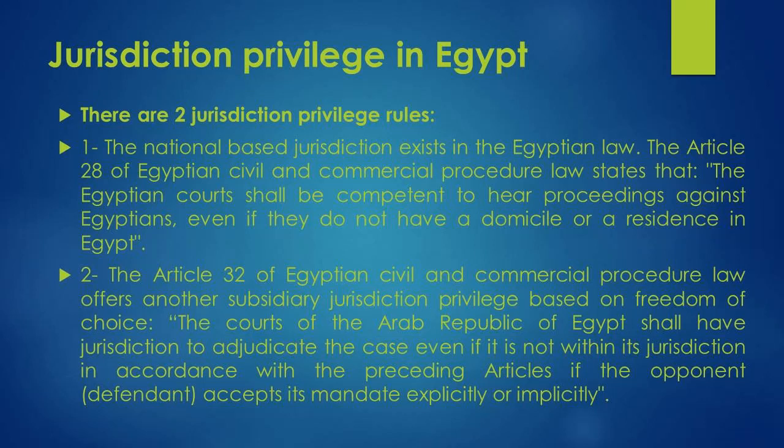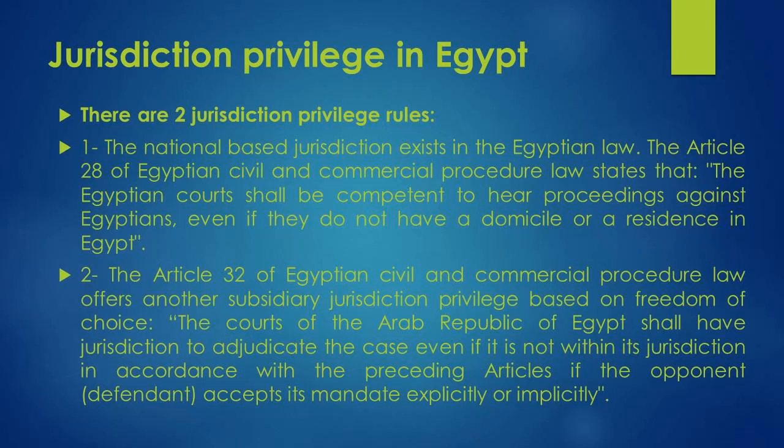So Article 28 is not applicable at first because it's easy. If you are Egyptian, in any part of the world, I can seize the Egyptian courts. But I should check first the general rules. There are general rules, then the specific rules, the additional rules of jurisdiction. And if Egyptian courts are not competent according to both, I will find out the nationality of the defendant. If he is Egyptian, I will seize the Egyptian court directly. But it's the final solution.